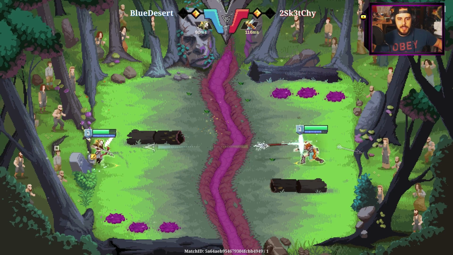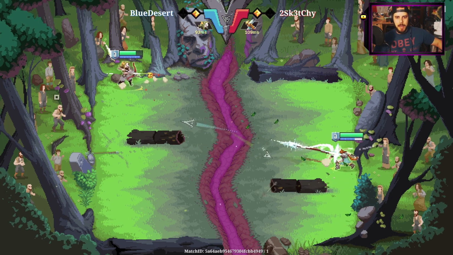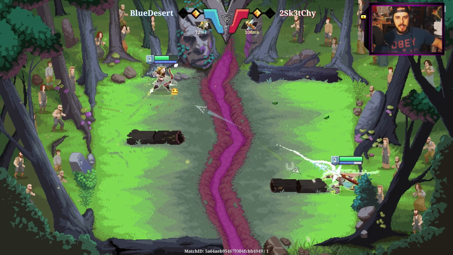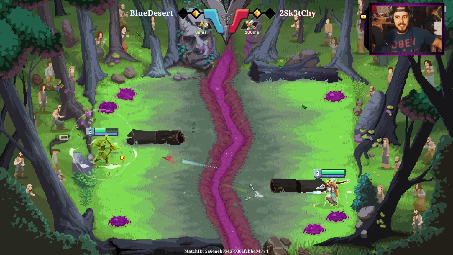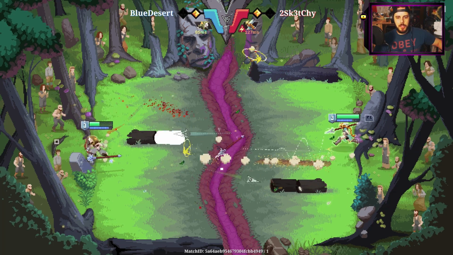Nicely done there. Dodging that poison over there. So I'm getting used to the map a bit more. I can see that there's actually a pattern. She walks right over that scorched ground. I'm kind of forcing her to be in that corner. Now I feel like she's cracking under pressure a bit. I can either scorch the ground underneath.